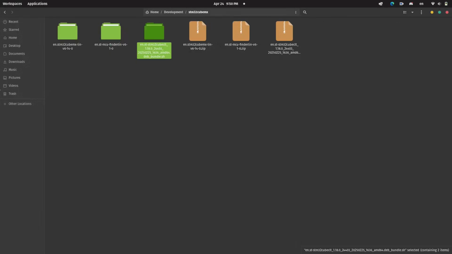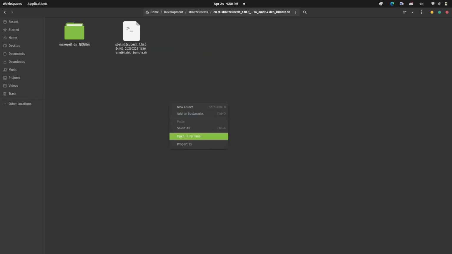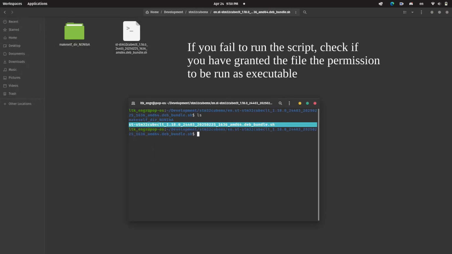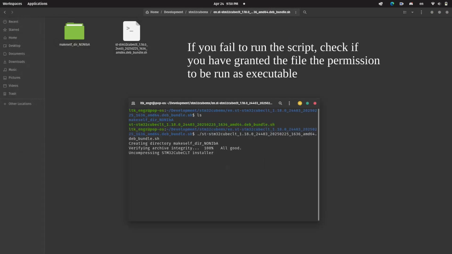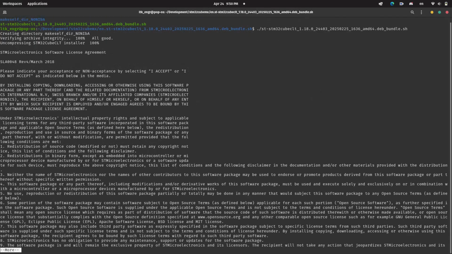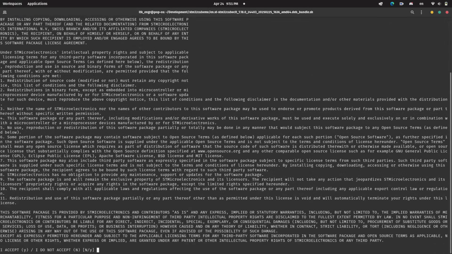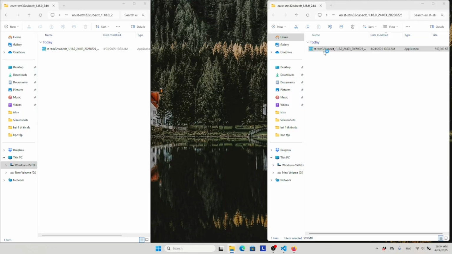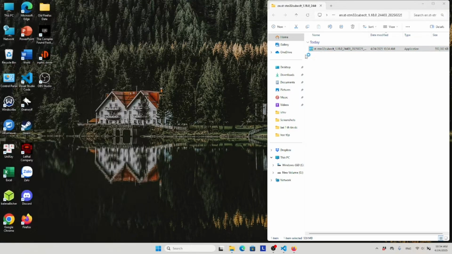Once you've installed all packages, extract them like this. As I'm currently running Linux, I will go into the extracted folder and then run the shell script. Of course, I've already installed it. The process is even more straightforward for Windows since you run an installer instead of a shell script.